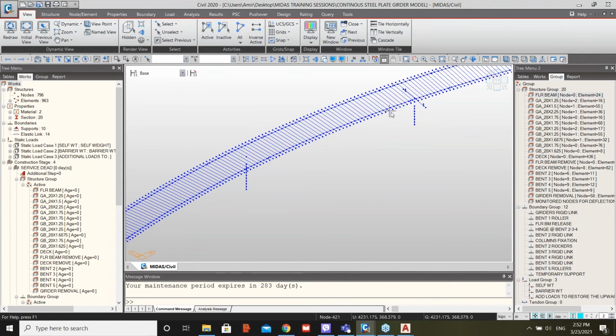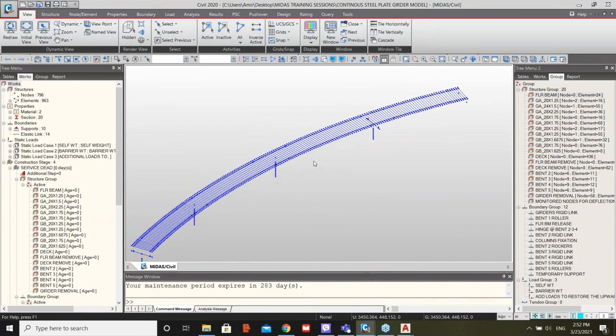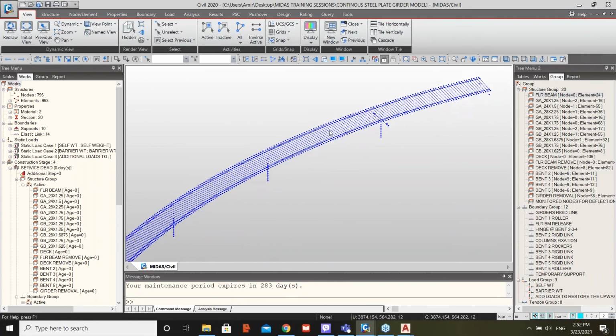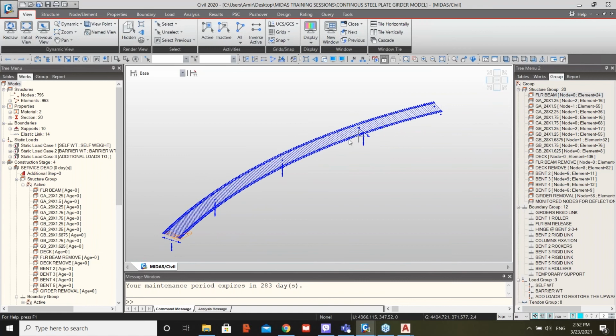And of course, we cannot disconnect one girder and leave the other one. There is no point in that for the stability of the bridge system. So the idea is to remove the 2 girders together. So this is a very effective model that shows the importance of construction staged analysis in bridges because of the indeterminacy of the bridge.